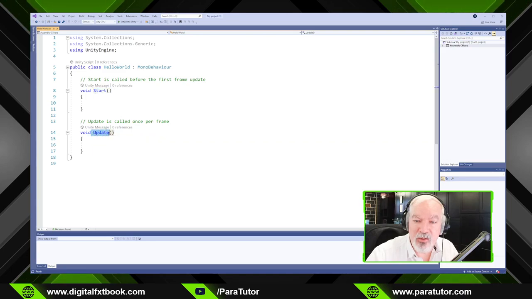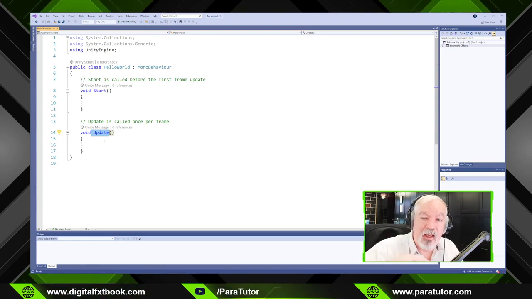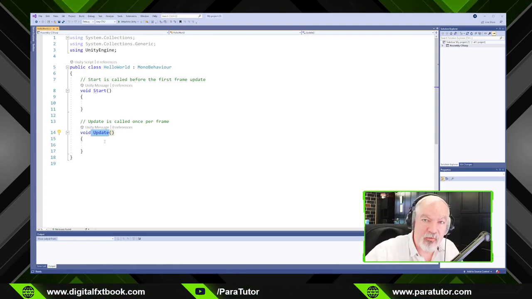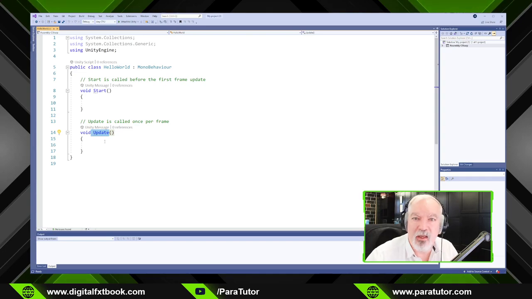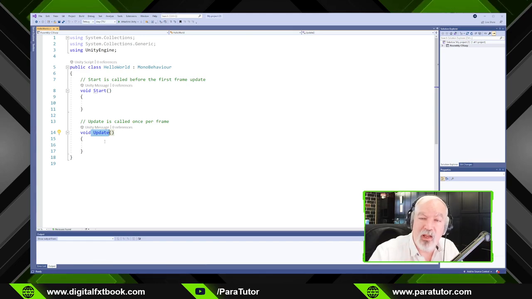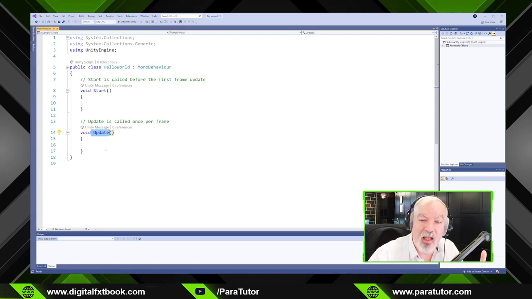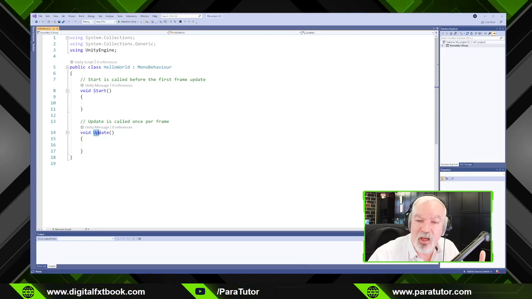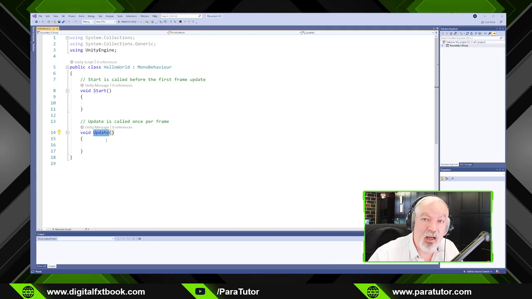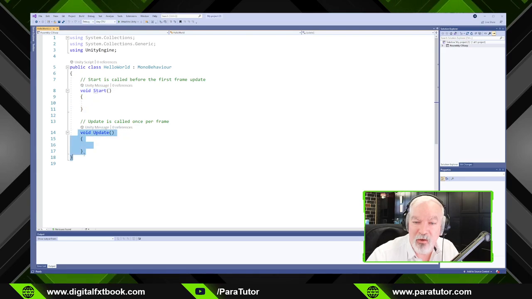Then as the program runs, every frame it's going to run this Update function. These are things that we constantly want to check, like the position of my character, whether or not I've shot any bullets, whether bullets have landed and done damage to enemies, and whether it has been enough damage to take that character out of the game. All of that happens every single time the game is updated. And so that's basically what these 2 are right here and right here.